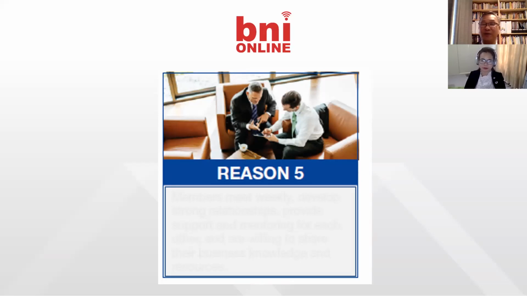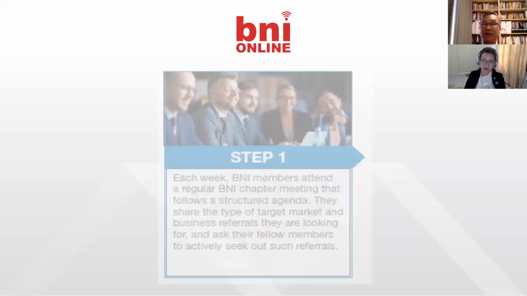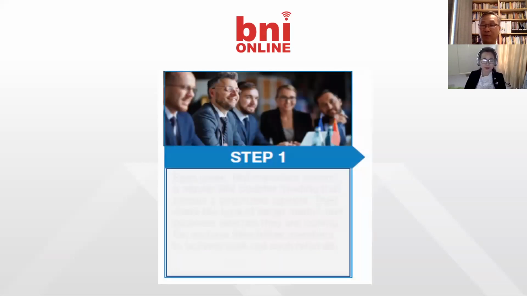So I've shared with you the 5 reasons, or the 5 benefits, of working with these people to grow our business. Would you like to know what the 5 systematic steps are, which you actually saw at the meeting? Yeah, I'm curious about that. Okay, so I'm going to recap what you saw at the meeting. We've got a 5-step process to make sure that everybody in the chapter gets business.